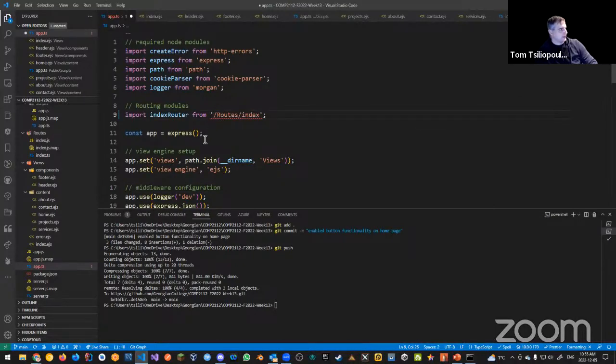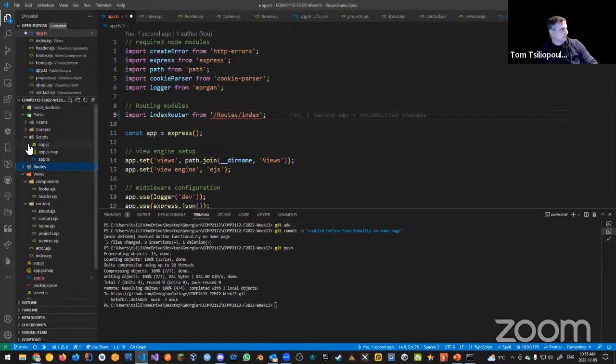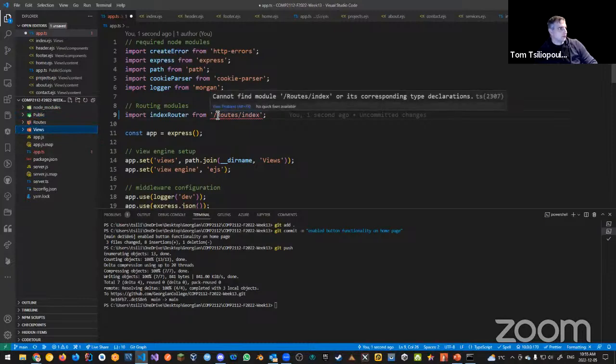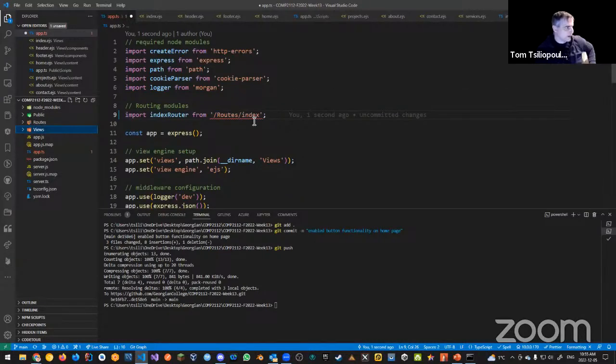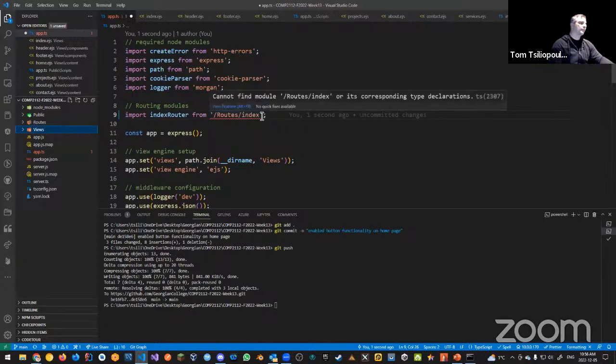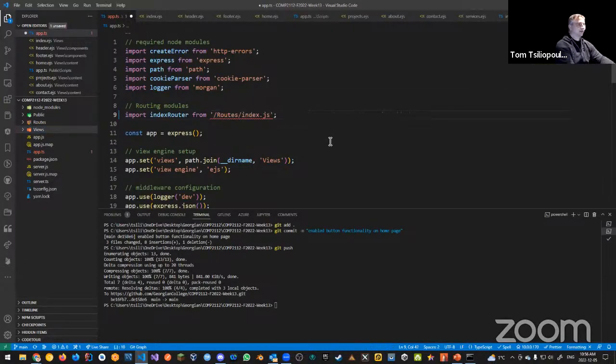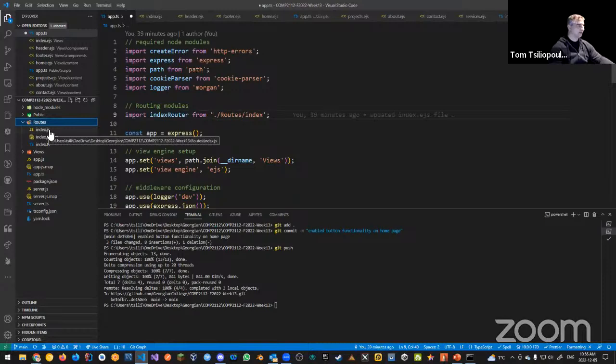If you think about what it's doing, it's saying go to the routes folder, or a corresponding declaration that says go there, and that's where it's looking for my index. I'm looking for my index.js file, because that's where it's supposed to go. It's looking inside of routes, going to my index.js file, and it's not finding that right now, okay?